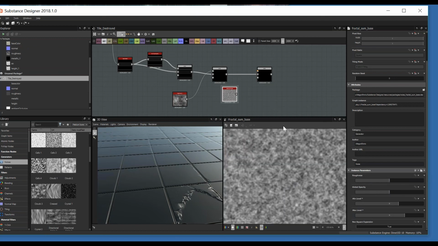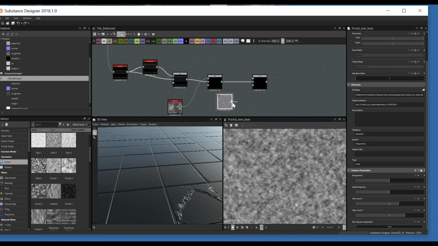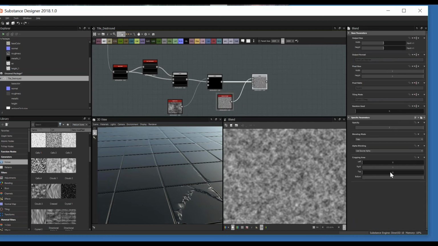You just have a lot of control over how it ends up looking. Oops, let's go blend it back onto there.